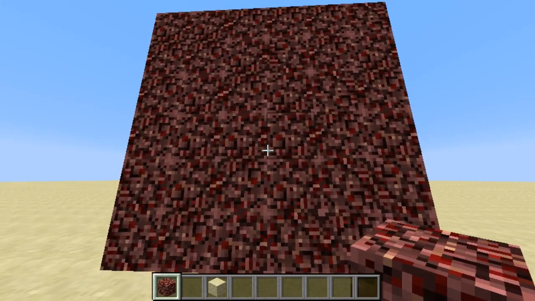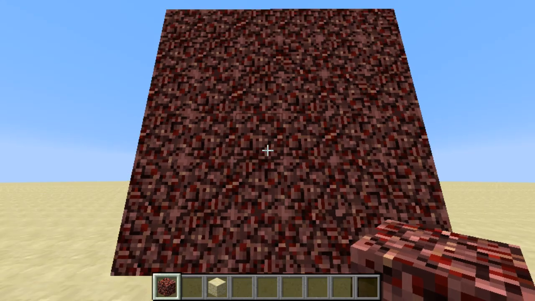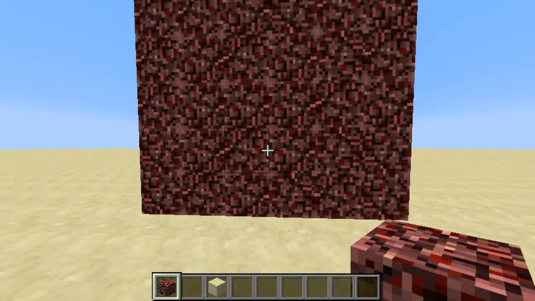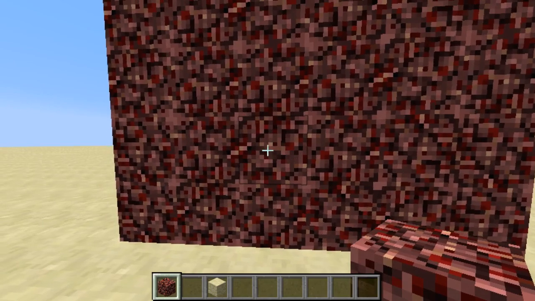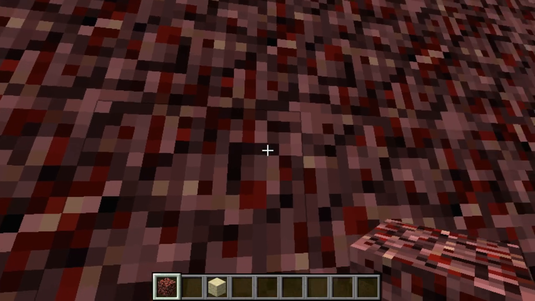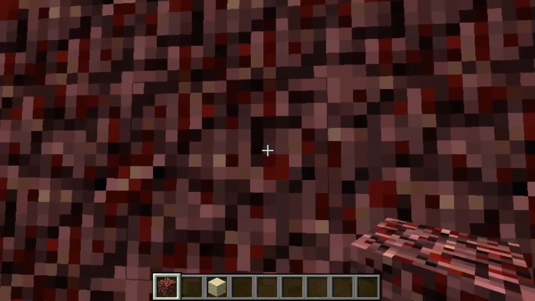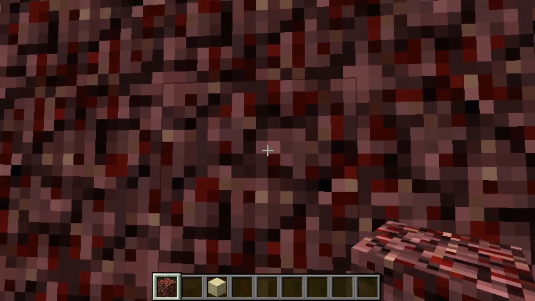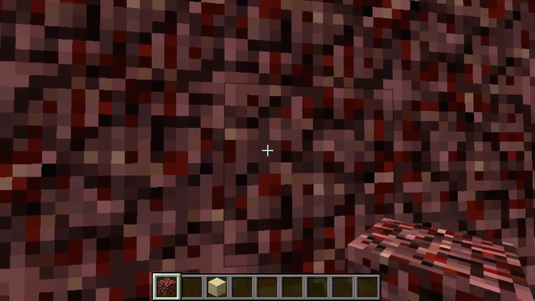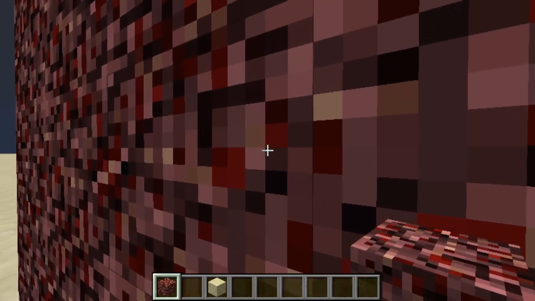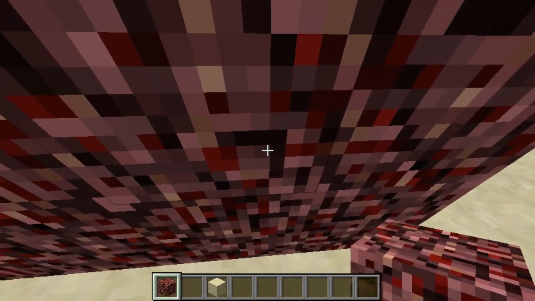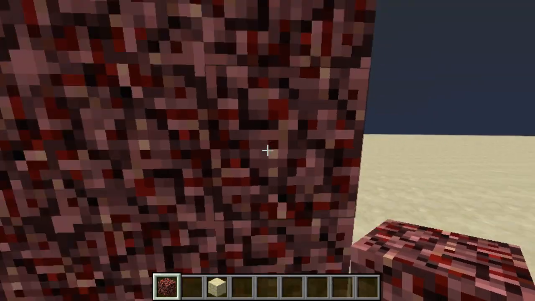So I'm going to talk a little bit about how the game chooses the rotation, what exactly happens, and hopefully you can understand it a little bit better. First of all, I want you to take a look at these textures. For example, look at this block here. You'll notice this black L right here. You can see it's in the top right of this block. If I go to this block, you can see it's in the lower left-hand side. So the texture where I'm looking right now is this block rotated by 180 degrees. In this one, you can see the L is on the bottom right, and in this one it's on the top left.